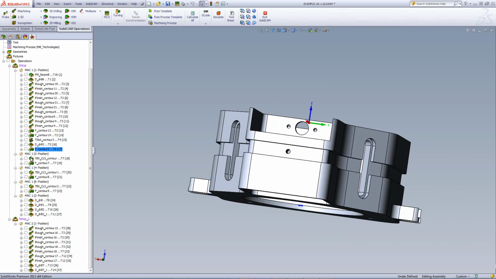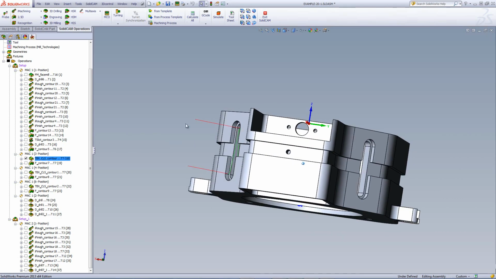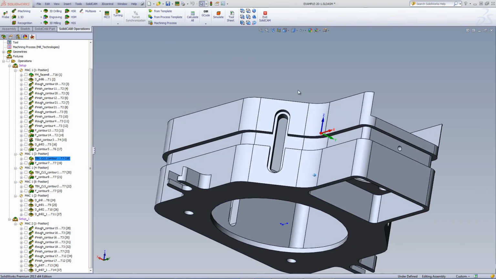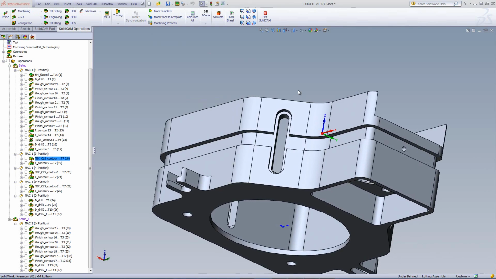Now, the first operation that I did over here was actually working on this slot over here. To do this operation, I've actually used something called Toolbox, which has many different easy-made operations to do specific shapes.